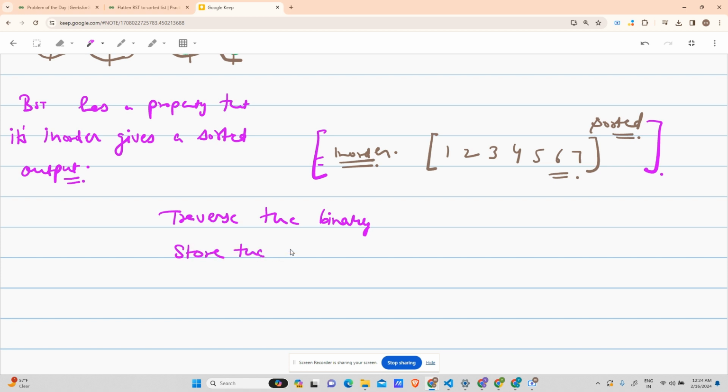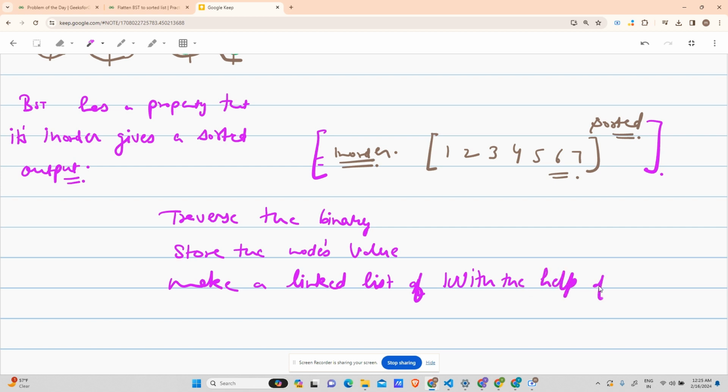Store the node's values, make a linked list with the help of BST nodes only, and return. This is a simple algorithm for today, right?